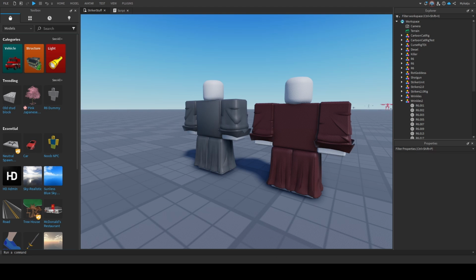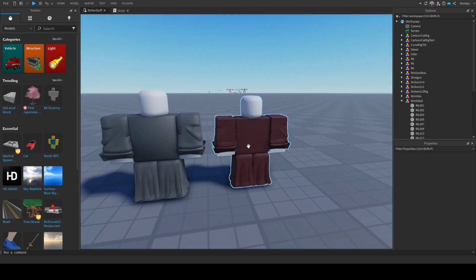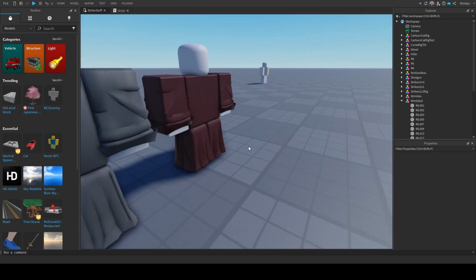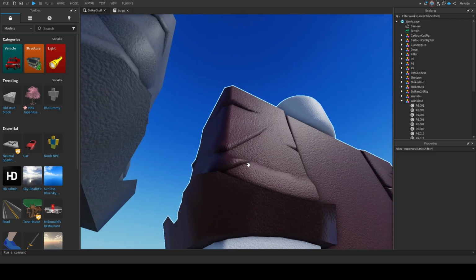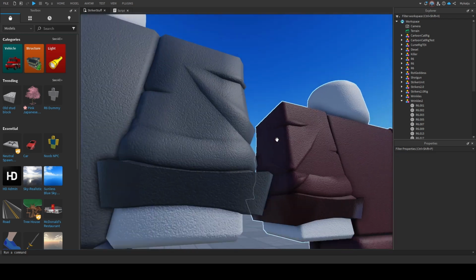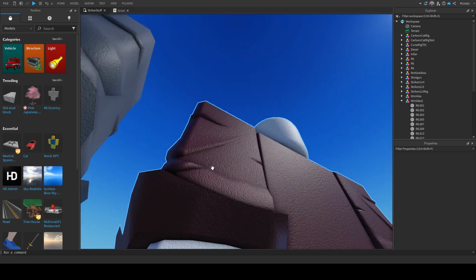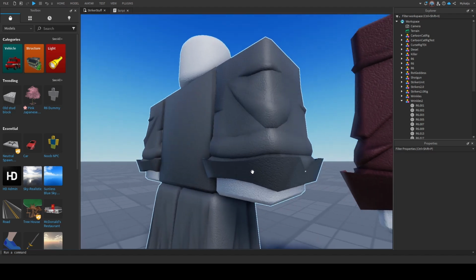All right, in Roblox here we see the old model, I colored them gray, and the new one, I colored them red. As you can see, there is a major difference here, especially with the lighting effect on the sleeve. Look at that. See, there's like two lines right there. We don't really see that on the new version. I think that looks really, really nice.